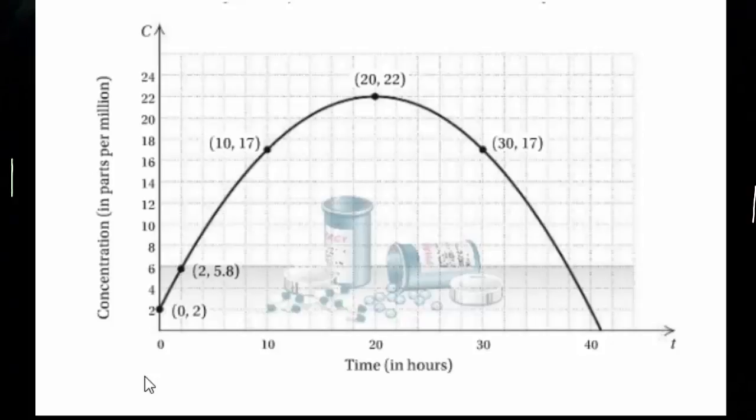So that's why we're in the first quadrant. I have positive time, so zero is our starting value, all the way until some 40 hours afterwards the concentration dies off. And positive concentration as well. Initially, when you're first swallowing it, you're looking at 2 parts per million, and from there it changes. So the graph uses that first quadrant since neither time nor concentration can be negative.